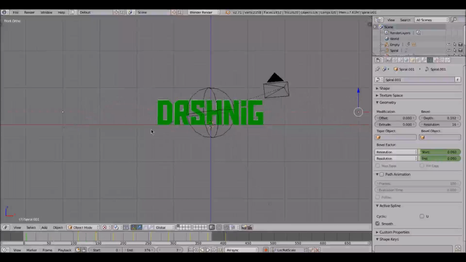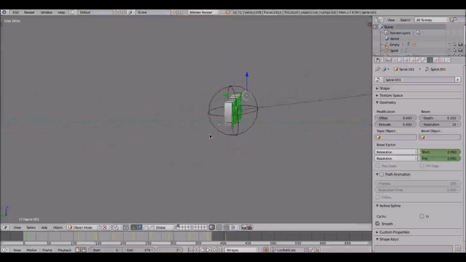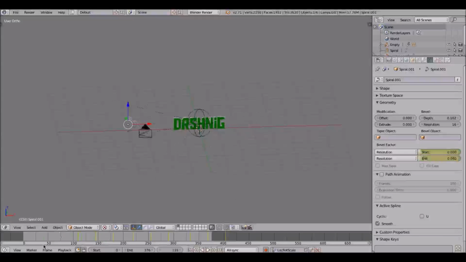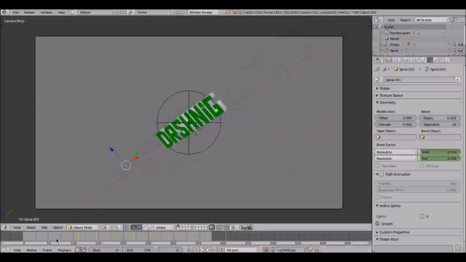But these are opposite spirals. Usually people do this kind of effect. So RZ 180 GX and move it into there, and then they use this one, which I like, but I don't like half as much as the other one.